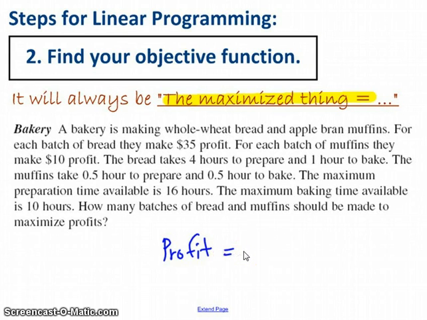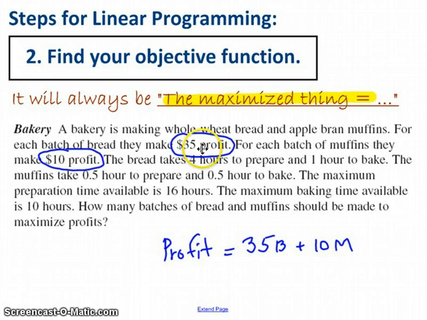And you always start off a linear programming problem, once you realize that it is something that you want to maximize or minimize, by saying, what is it that I want to maximize? And set that equal to its ingredients. Well, the ingredients for profit are $35 in profit from each batch of bread and $10 in profit for each batch of muffins. Simplifying these to make it look more like an algebraic equation, I've got 35 times B. B stands for batches of bread, and M for batches of muffins. You're going to have to be careful sometimes, like in this problem where I've got B that could be attributed to batches or to bread, in how you pick your letters.